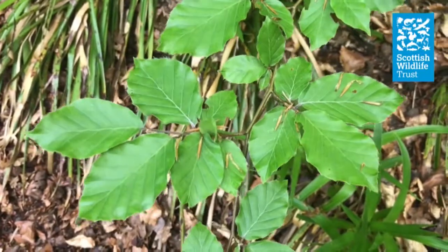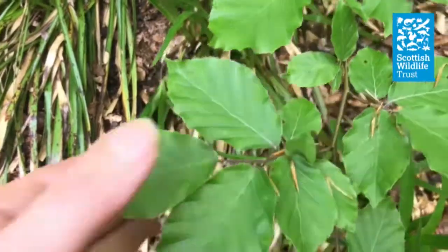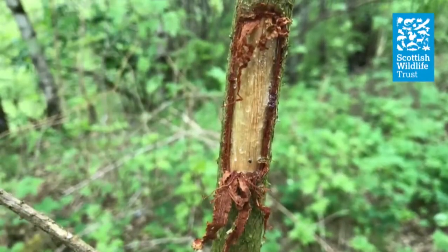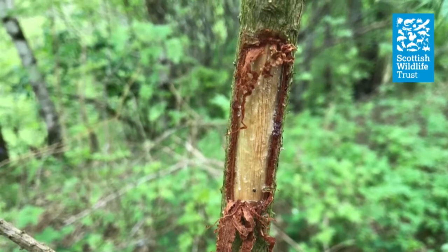Interestingly, there's been studies on beech to show communication. When they're under attack, all the surrounding leaves lower their photosynthesis rate. Even if a deer was to have a munch at a twig, the beech responds by increasing its tannin levels, which make the tree taste horrible to the deer.